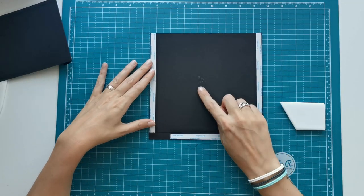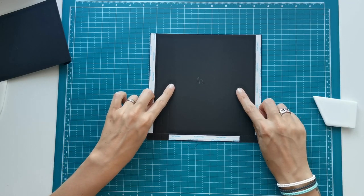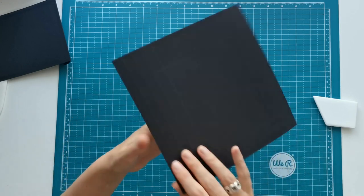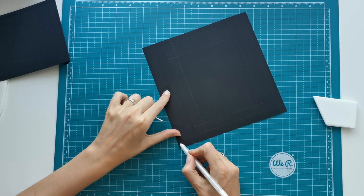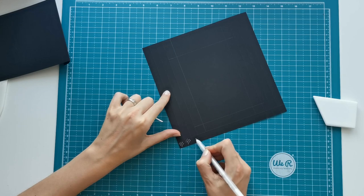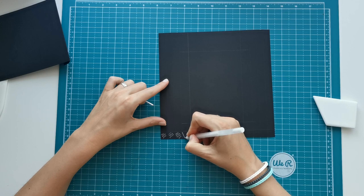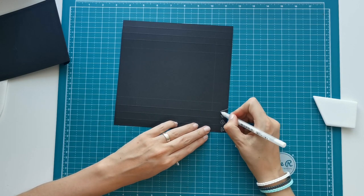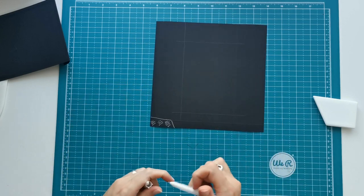But I didn't love the way that it looked, so I've decided to change it and refilmed this part. Now we are going to work with piece A2, which has three score lines on either side and one on the bottom. We need to cut something away — here on the bottom you have three little squares and we are going to cut out those squares.